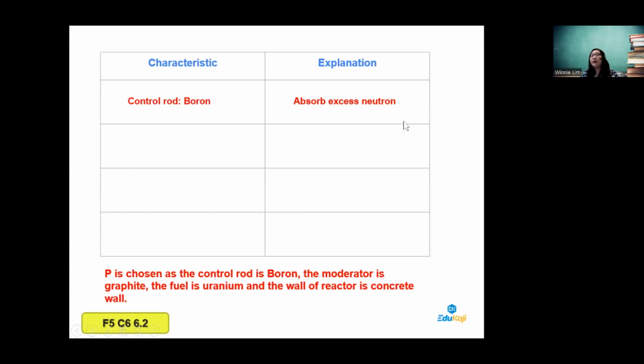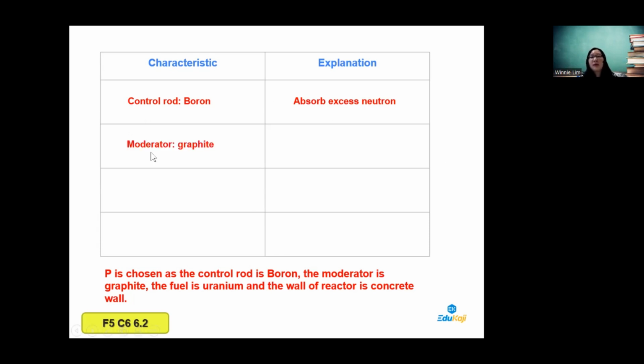As you can see, just now in the chain reaction the teacher showed one neutron bombard, then got 3 neutrons, so they will have extra neutrons to go, right? So in a nuclear reactor, you can control the chain reaction by using a control rod to absorb some of the neutrons. When they absorb the neutrons, then they won't have further reaction to occur. That means you don't need to generate so much energy. But if you have a demand, you need more energy, then you will pull out this control rod, no need to absorb the neutron. Okay, so for your understanding.